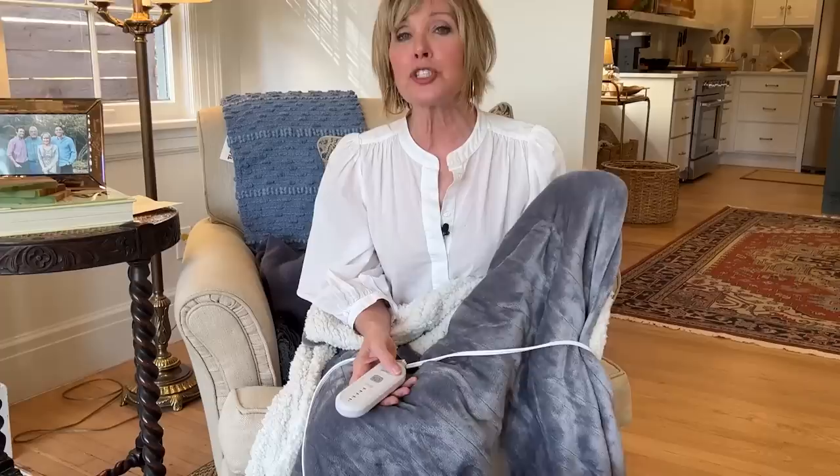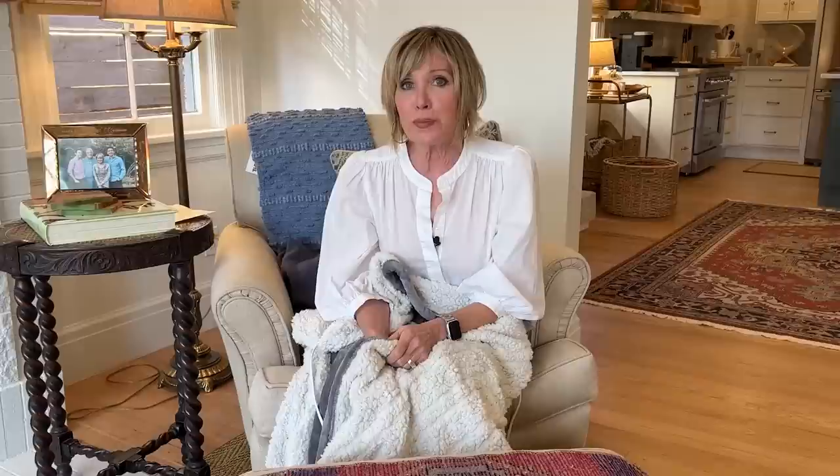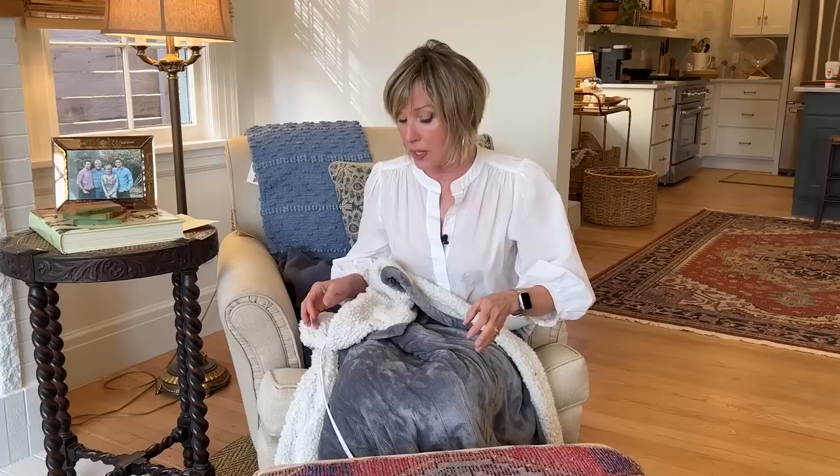I may have shown you this one before, but it's important enough to share again. This is one of those small electric throws — not an electric blanket, it's an electric throw, so it's lap size — with a sherling or fleece inside. After a hard day of moving, when I just want to sit in a chair and read, or when I get up in the morning cold and do my meditation, this is just wonderful to heat you up. It doesn't overheat you, but it gives you that comfy, cozy factor that is so important, because even though it looks like spring outside we've still got lots of cold weather left.